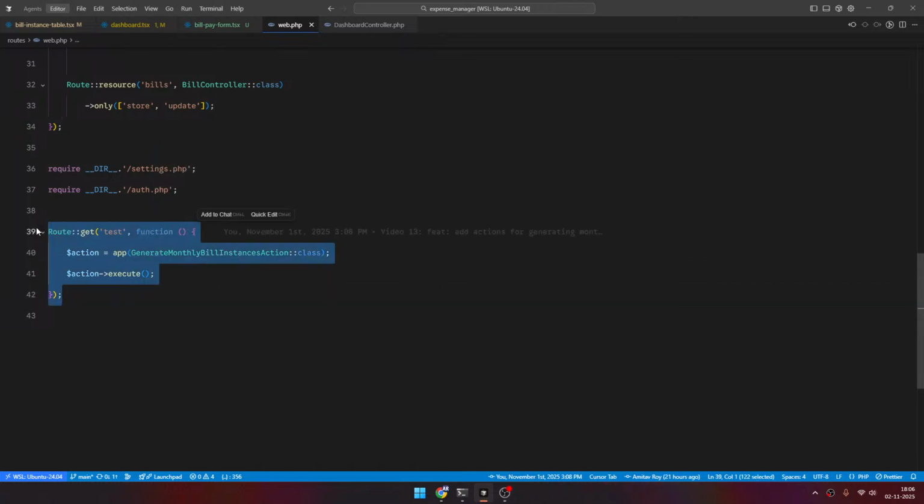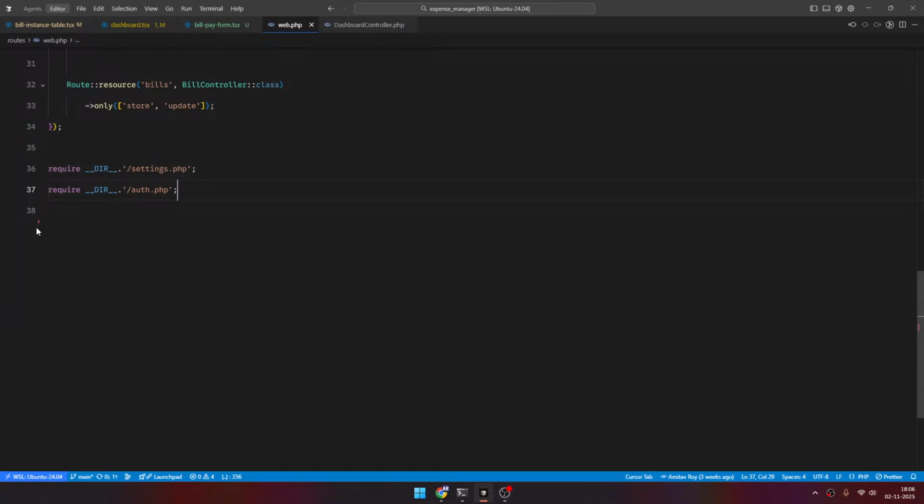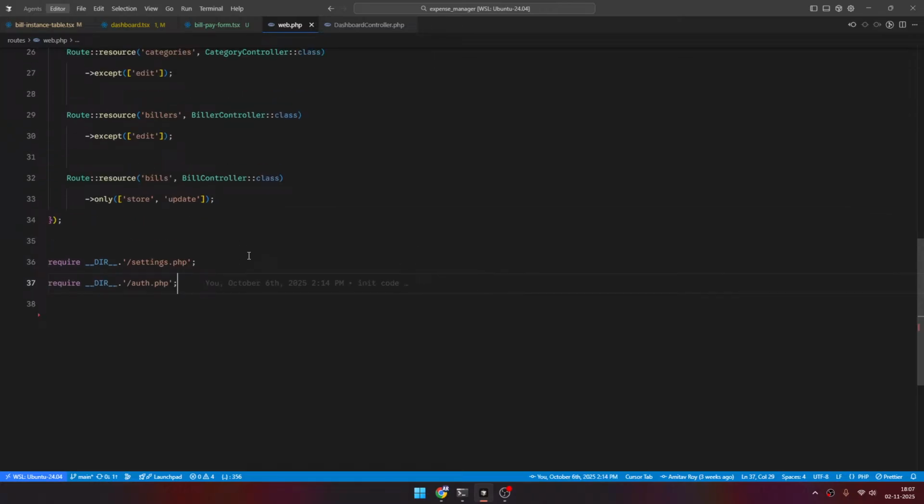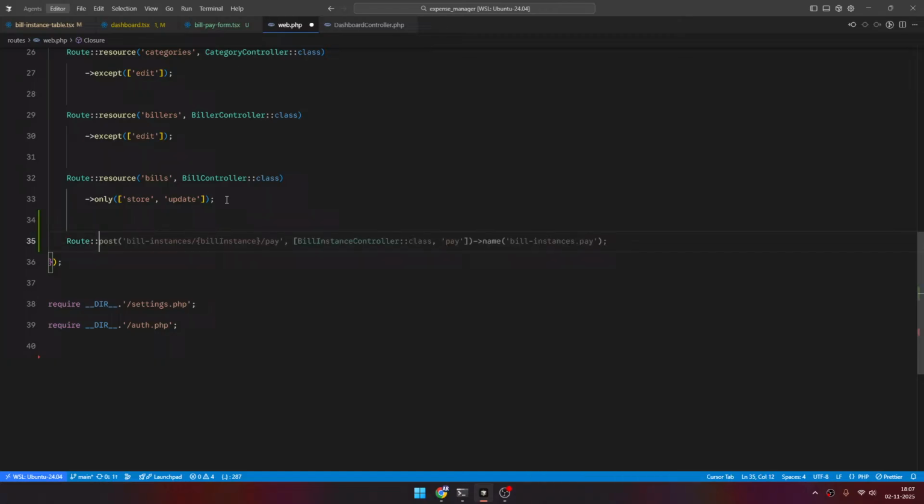Actually, I can get rid of this route as well. And we will name this route as bill pay. Okay. Route should be a post, bill pay.